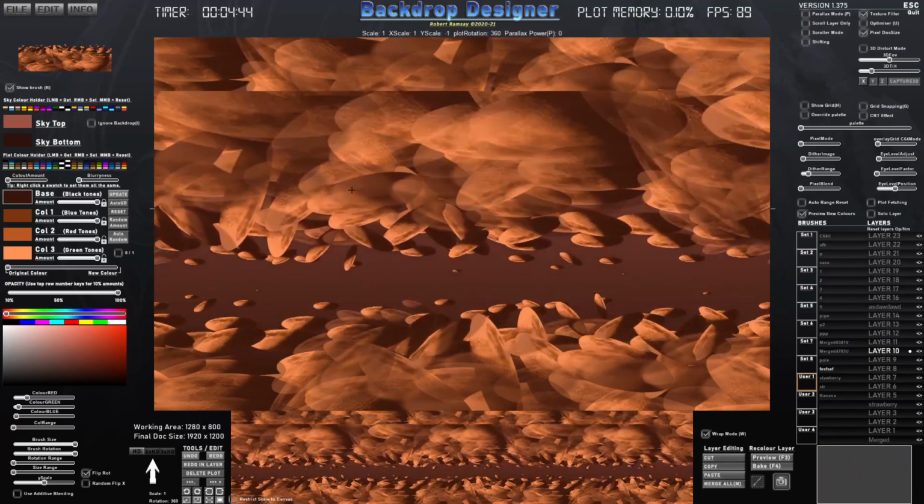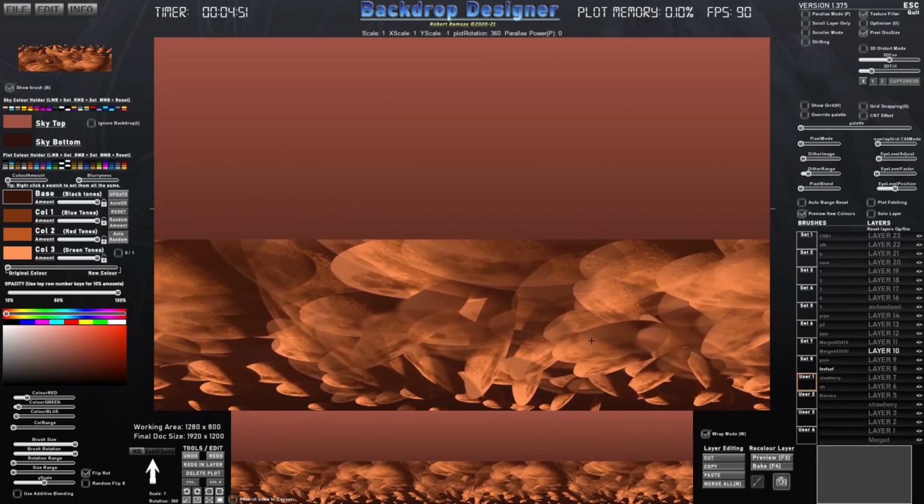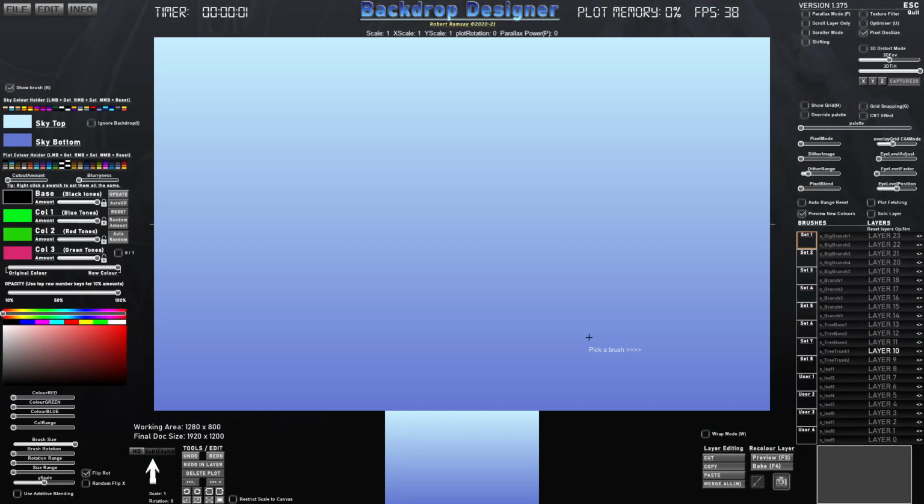A horizontal shooter thing. So what I like to do actually is press F6 to reset everything. I still have that brush because it saves it. Oh, does it? It should save it. Oh, that's weird.